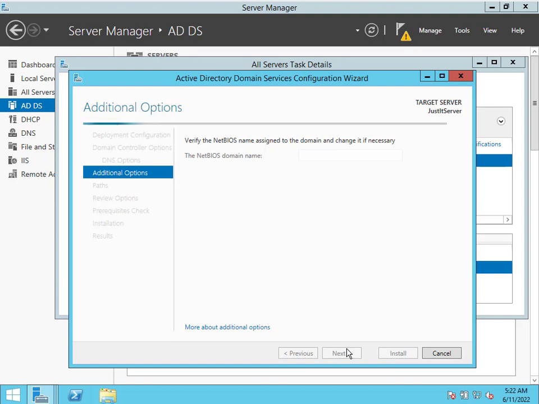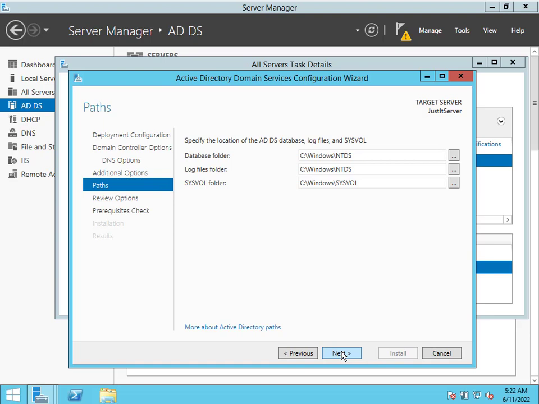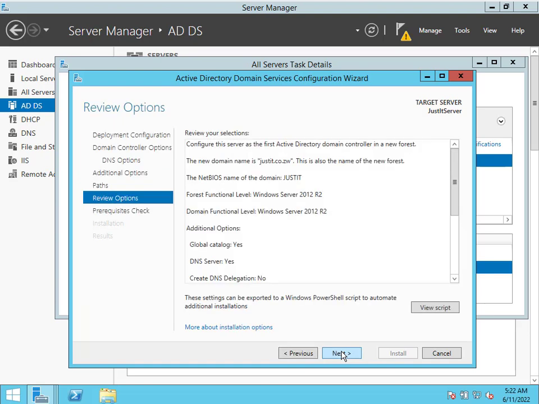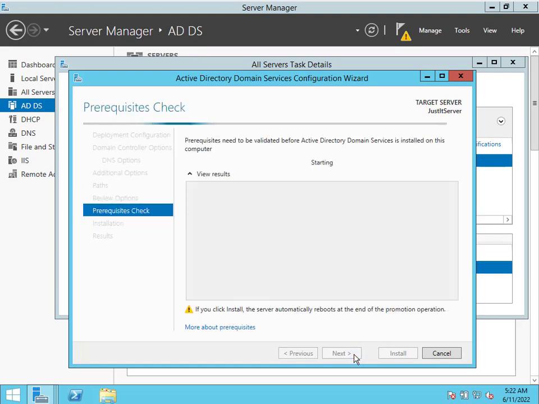It gives us the NetBIOS name, which will be just IT. We click on next. It gives us the paths. As soon as we are done, we click on next.